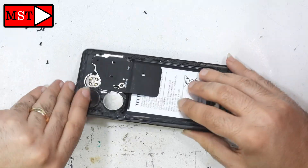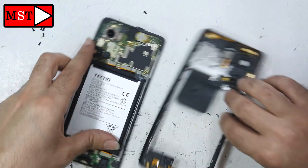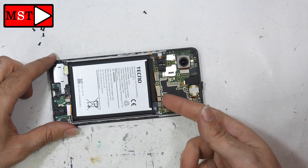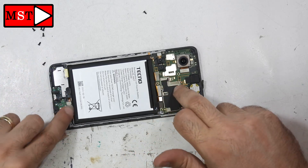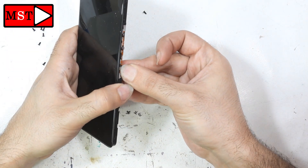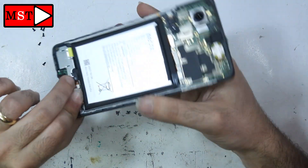Every customer should know that once a device is opened, it will no longer be water resistant. The phone is now opened — there is no flex cable connected to the power button, so you can just detach it from the housing. Let's start removing the battery by unplugging it. I also noticed a cable was unplugged, so I'm going to test the screen first to see if it's working.